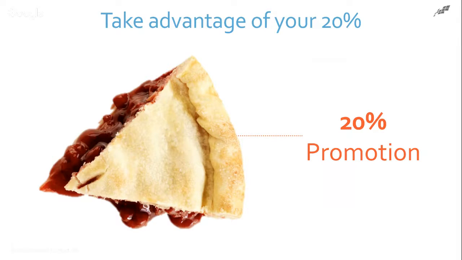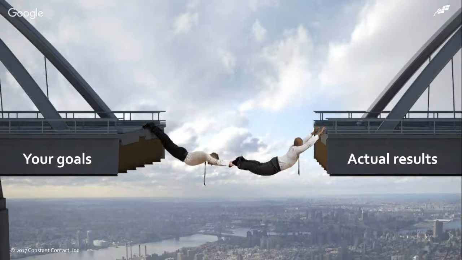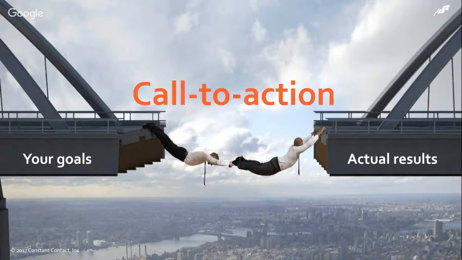And you've seen a few examples, and now you're going to see them more after I've spelled out exactly what they are. Calls to action join your goals and actual results. Sometimes it's not this dramatic, of course, but what you need to focus on is telling people what to do. If you don't have a bridge between what you want people to do and what you're going to get, you're not going to get anything.